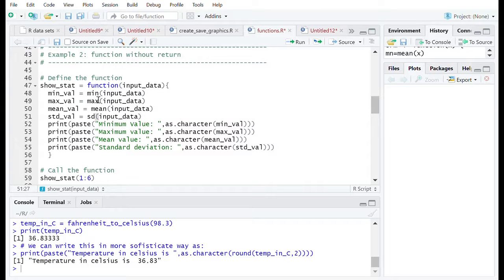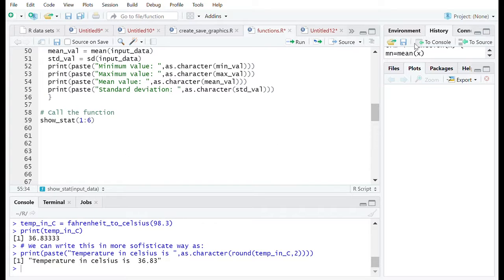Now see, min, max, mean, sd, these all are functions, but they are inbuilt functions, which are already there in our software. Now, when I get all these values, then I will print them. Okay, so print the minimum value, maximum value, mean value, standard deviation. But here I'm just printing them, and I'm not returning any value.